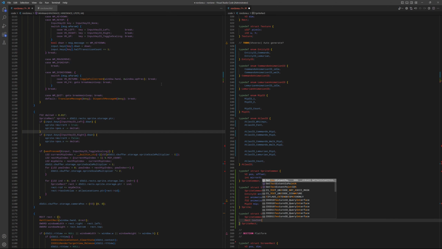Well, we don't actually need to supply IDs anymore. Yeah, so we can just supply, yeah, this makes a lot more sense. Okay, Atlas ID white pixel, Atlas ID font, Atlas ID font, mirrorx.